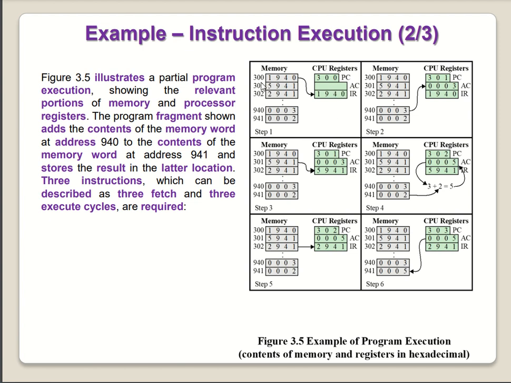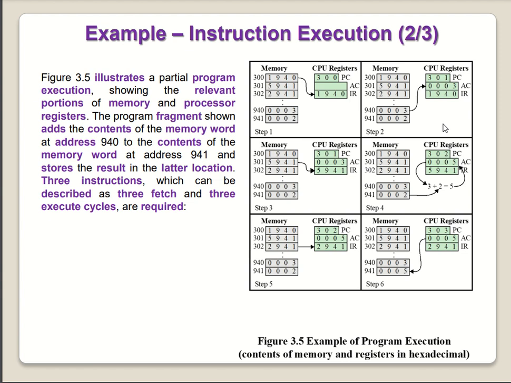What is in location 300? 1940. So you fetch it and move it to IR. Can you see IR contains 1940? Okay, fine. Now go to step 2, the next one in the first row, second column. In all the rows and columns in steps 1, 2, 3, 4, 5, memory is on your left and the CPU registers on your right. The memory has instruction memory and data memory, and here are the 3 CPU registers.